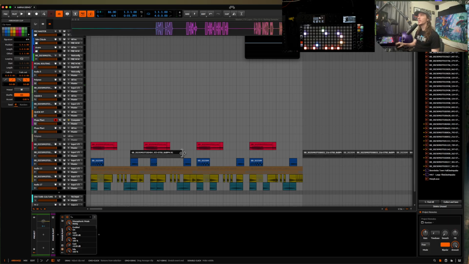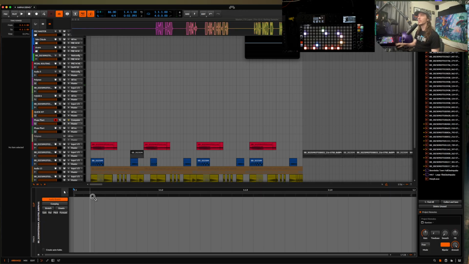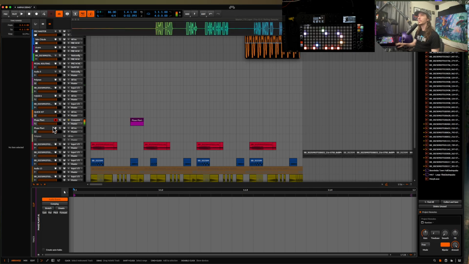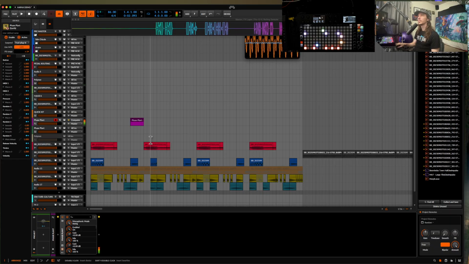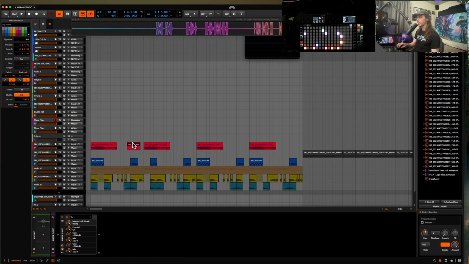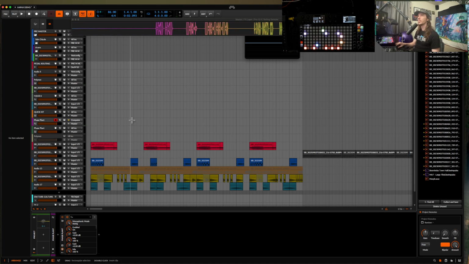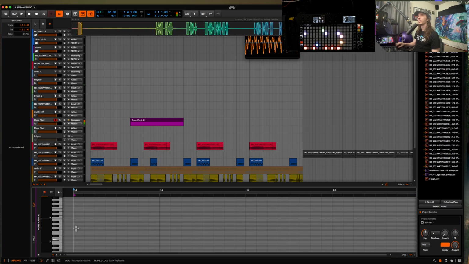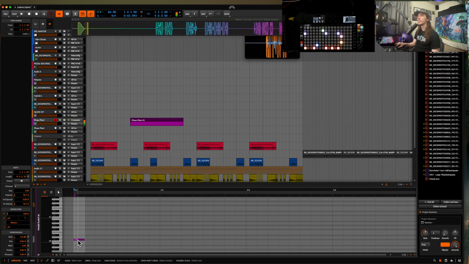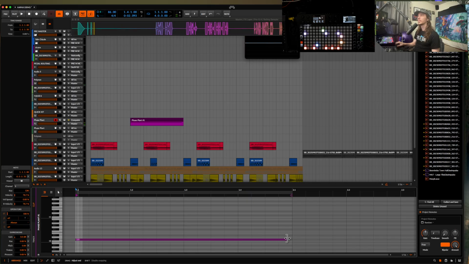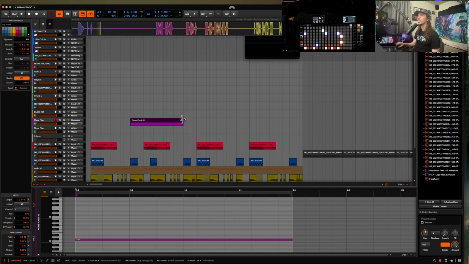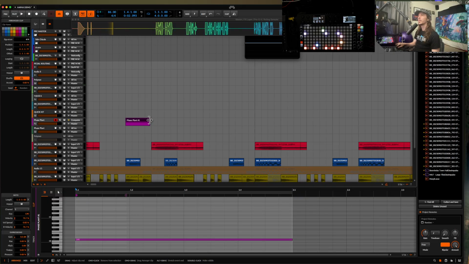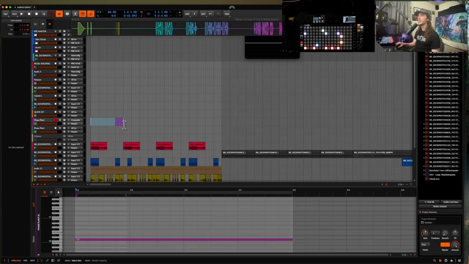So what we can do with this is we can place this on the... that is an audio clip, so we need a MIDI clip. That's why I wasn't doing that. And then we can just roll that off and slightly cut it around here. Now that we have that, we can duplicate this.